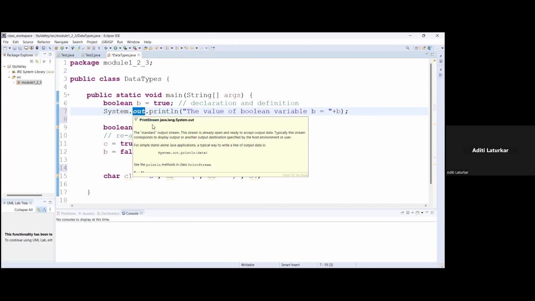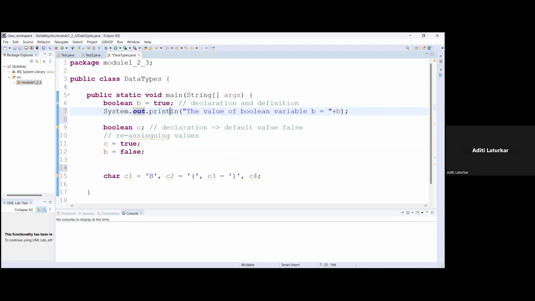ठीक है, किसका object है? PrintStream का object है. And println is a method of PrintStream itself. So print, println, all these are different methods to display any data. You can display any type of variable directly, or any string appended with any variable name also. Whatever statement you want to create, you can simply use this System.out.println statement. It is always used to give the output of your program or the statements which you need to display.